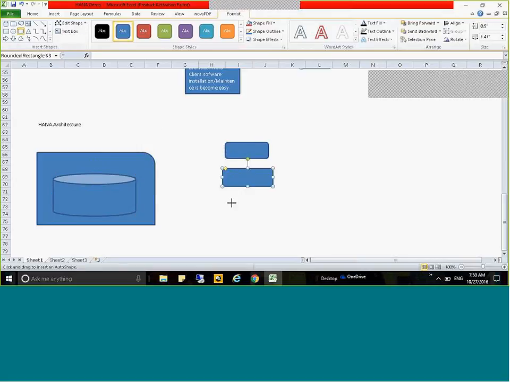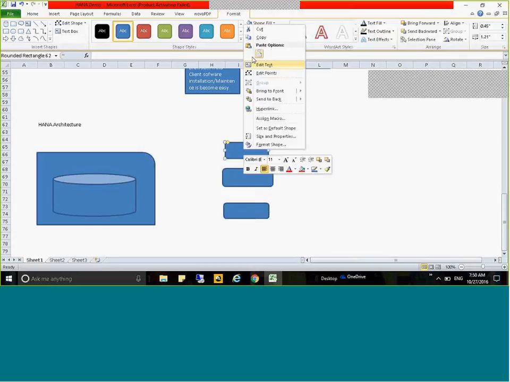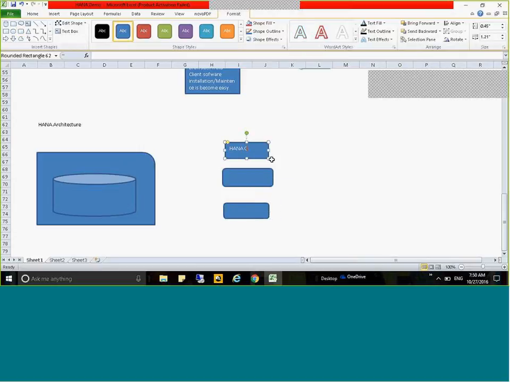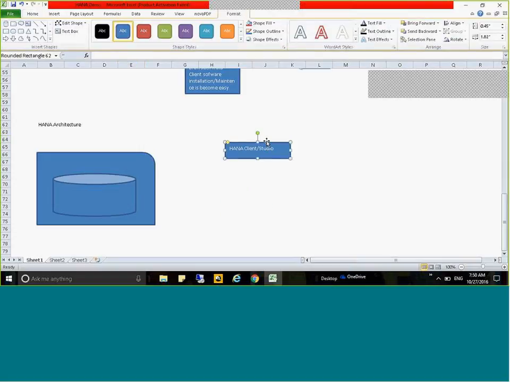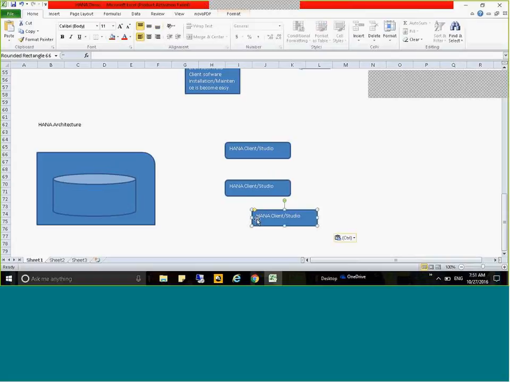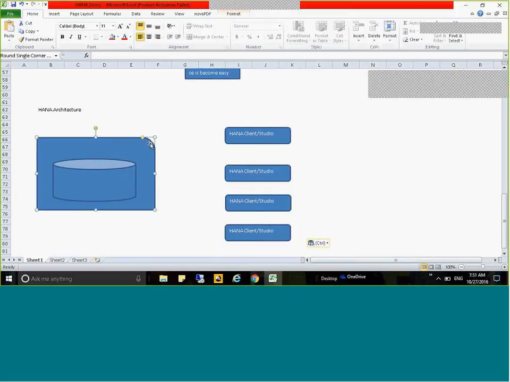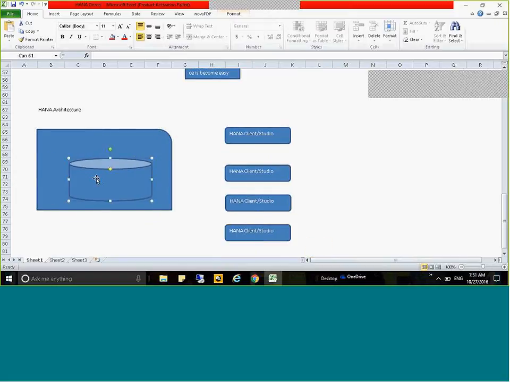You would like to access HANA through a client machine, and you need to install client software. That client software we call HANA Studio.